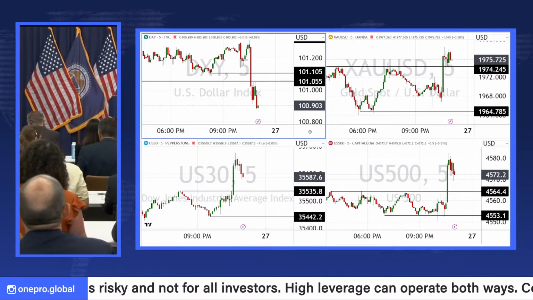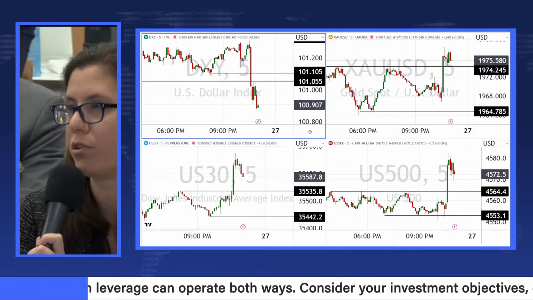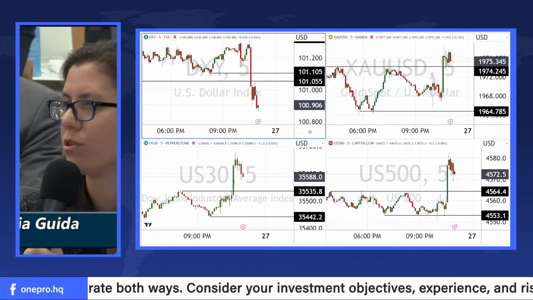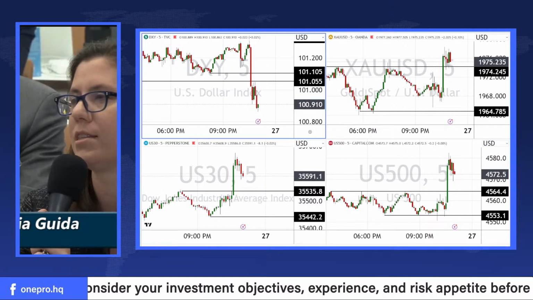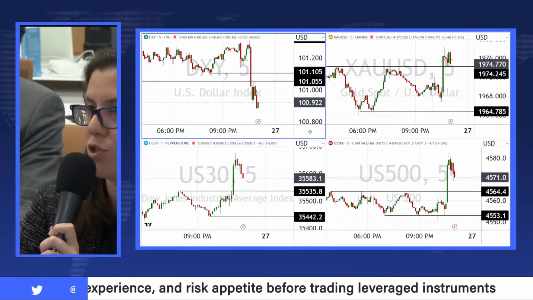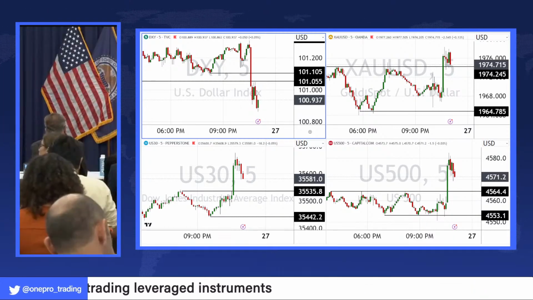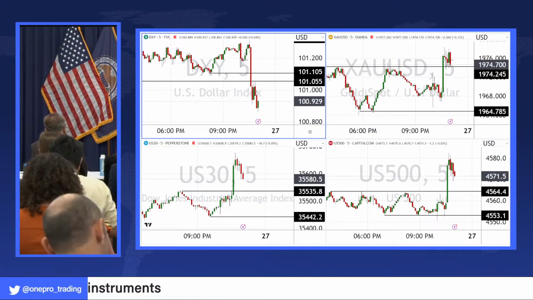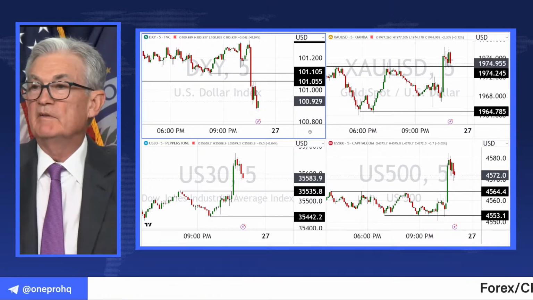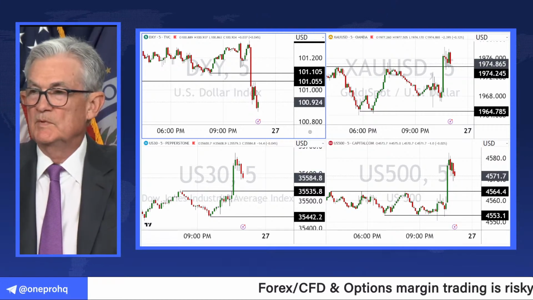I wanted to ask about the SEP, which suggests that you would cut rates as overall and core PCE get to around or under 3%. And so I'm wondering, is the level of inflation what's sort of important there as you think about getting to 2% and when you might start cutting rates, or is the speed at which inflation is falling also important? I think you'd take both into account. I think you'd take everything into account when you start cutting rates. It would depend on a wide range of things.